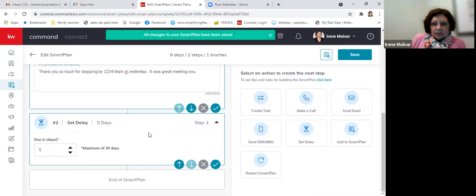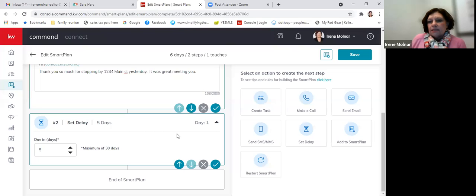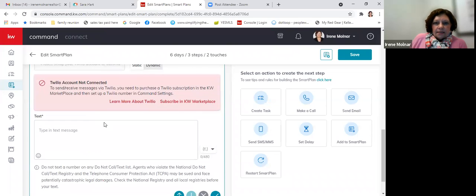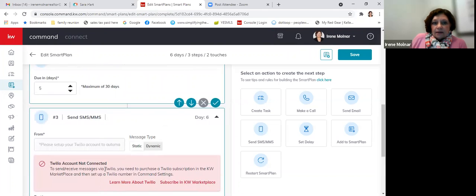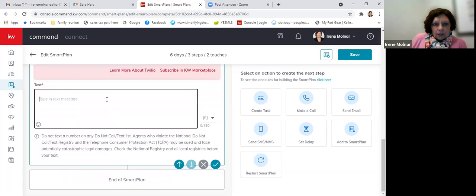Save that. Say the next thing you wanted to do was send a text. It's not going to let me because I don't have a Twilio account, but in the text message you could say, did you get my email about the open house at 1234 Main Street?